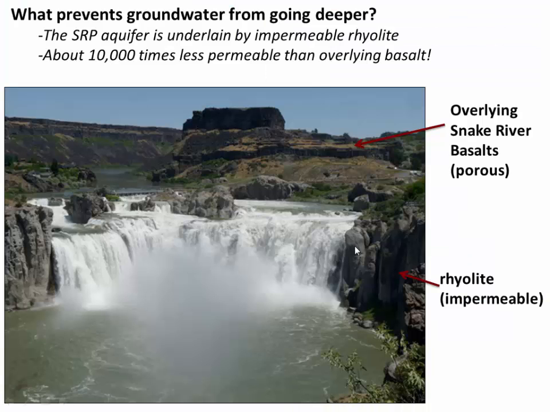And one more point: what provides the floor of this aquifer? And what defines where these springs come out? It all has to do with the geology. I talked about these thick basalt flows that make up most of the aquifer, but sitting below them is a volcanic rock called rhyolite. It's much less permeable, much less fractured. So compared to the basalt, it's basically an impermeable rock, roughly 10,000 times less permeable. So it acts basically as a barrier or a floor, and most of the aquifer sits in the basalts above it.